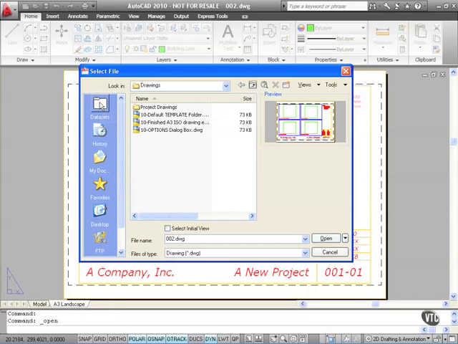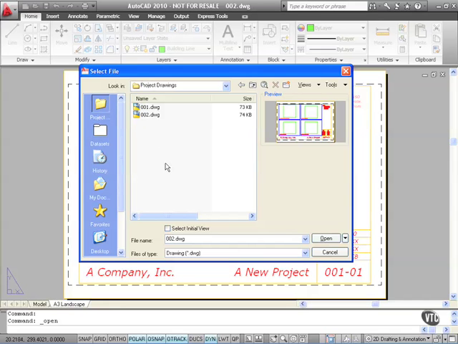And this is where I can basically put any folder, any website, any FTP site that I may need to work with this project. So what I do is I left click here on Project Drawings and I drag over here. See the little plus sign? I release the mouse button and there's my Project Drawings folder. Now what I really love about this is when I click on that now, watch what happens. It takes me straight to my Project Drawings folder. It remembers the path. So no matter when I open up AutoCAD or open up a drawing now, it will take me to that Project Drawings folder.